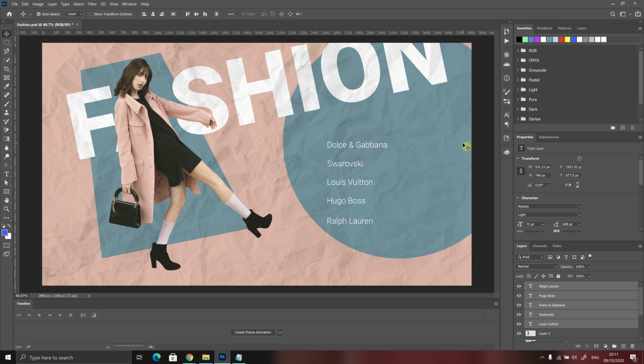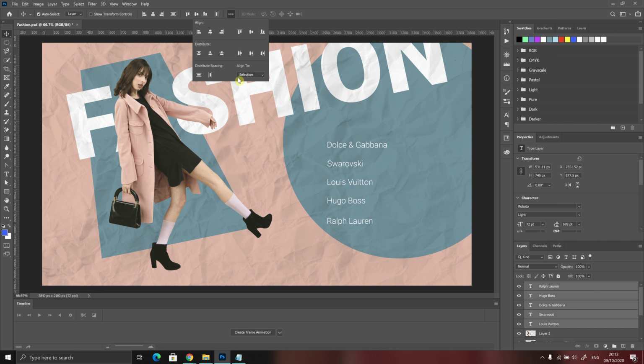So far we have seen how we can align objects according to the edges or the center of the objects. But it is also possible to align different layers according to the edges or the center of the canvas. Now let's see how we can do that. So I have selected all my text layers. And now I go here and click on these three dots. And that will give us access to this option, Align To.